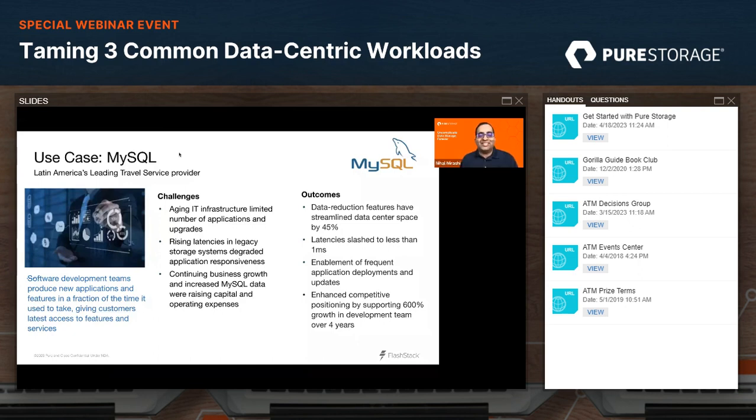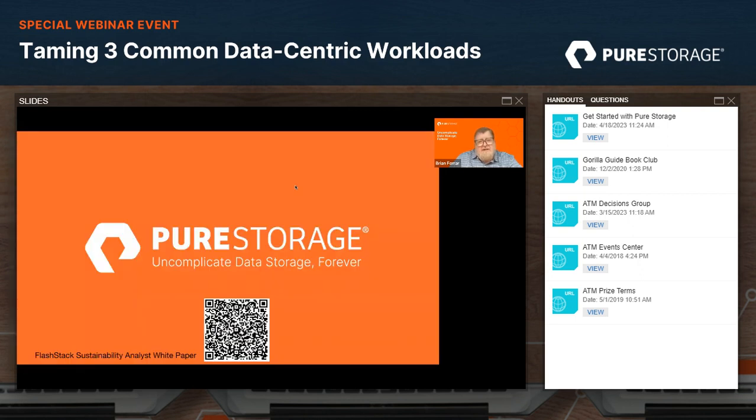This is really exciting, and it's nice to see some new names in the workload world. And it's interesting to see the patterns emerge on how FlashStack has supported all these three very different, but in a way very similar environments, with availability improvements, with performance improvements, with scalability, which is really what you're looking for in an infrastructure to run mission critical workloads on. So with that, I think we have some Q&A.